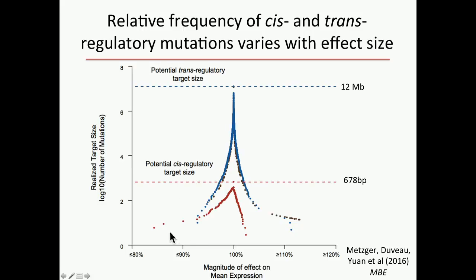So for instance, if you ask about mutations that decrease expression at least 10%, cis are more common. We've yet to recover a trans-acting mutation. If you want mutations that increase expression, trans is actually more common. Okay? The brown points I haven't told you about. This is where we repeated the EMS experiment but selected the most large effect, right? So the two tails, to try and get extreme effects we might have been missing because of their rarity in the trans collection. It doesn't change the distribution much.